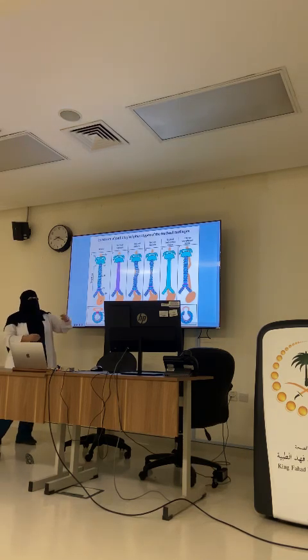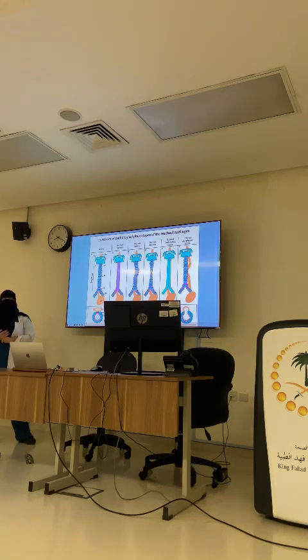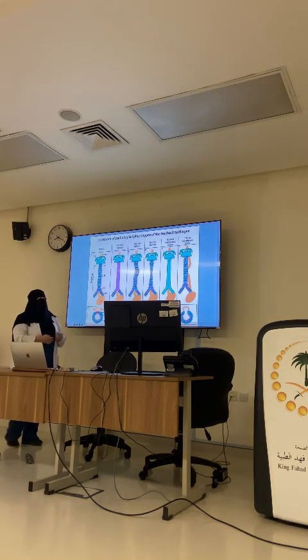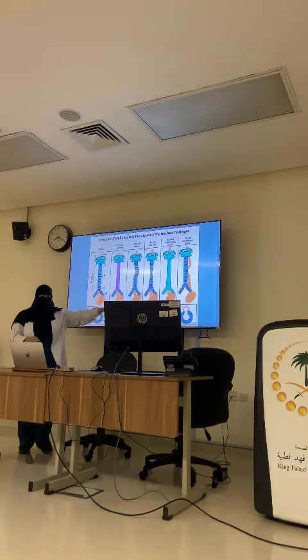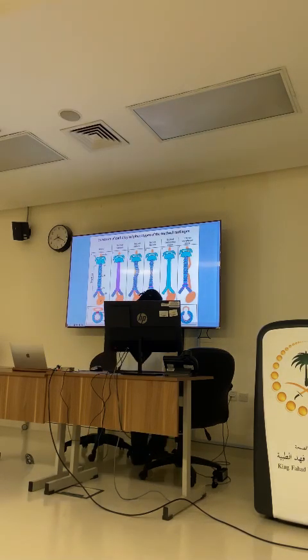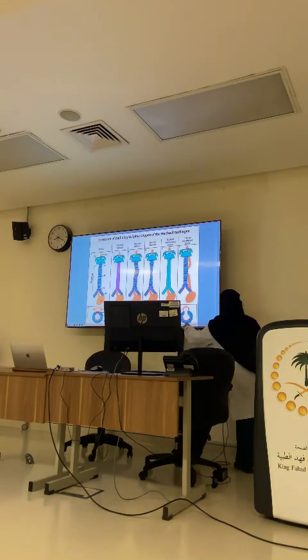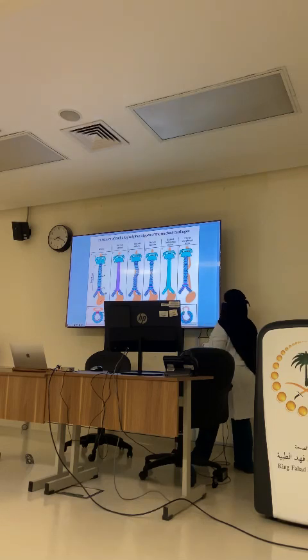The last image is the tracheoesophageal fistula. This is a condition where the trachealis muscle is gone, so the trachea is open to the esophagus. So the food will enter the lung and the air will enter the esophagus. There is no normal barrier between the trachea and the esophagus.